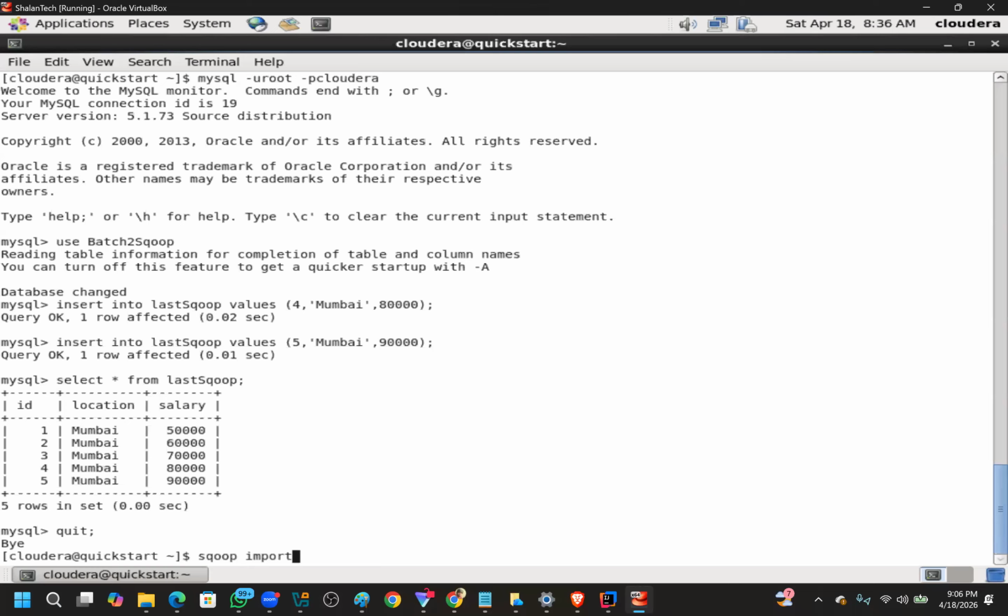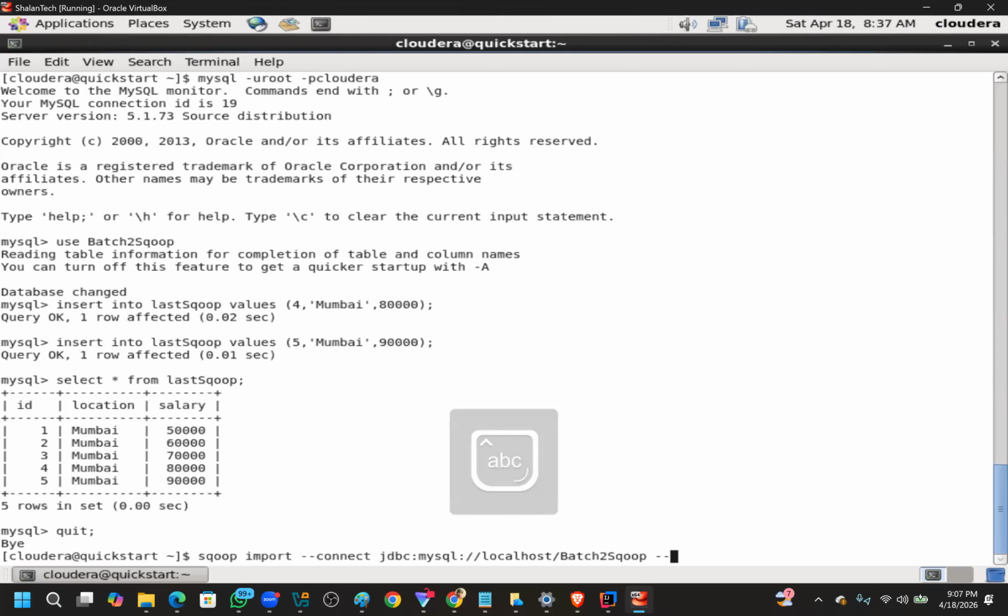Sqoop import, hyphen connect, JDBC colon MySQL colon double slash localhost, the database name is batch. The port number is default, so I'm not giving it.